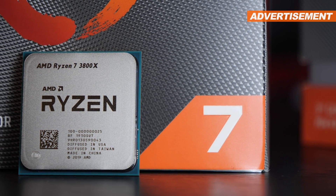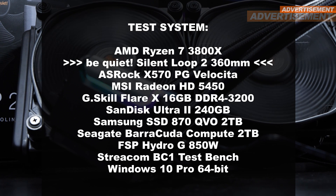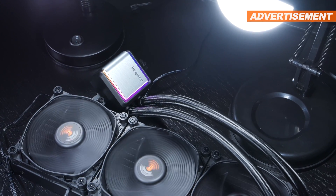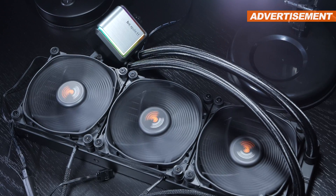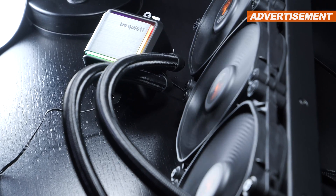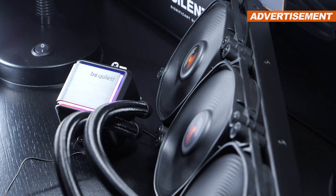I'll be cooling my slightly hot AMD Ryzen 7 3800X for the test. To make it short and sweet: the Silent Loop 2 360 millimeter version sure does impress; however, it doesn't really offer more cooling performance than comparable 360 millimeter units of the competition — but it doesn't perform worse either. Be quiet managed to fully keep up with the top-of-the-line AIO liquid coolers despite being off the radar for quite some time when it comes to AIOs.